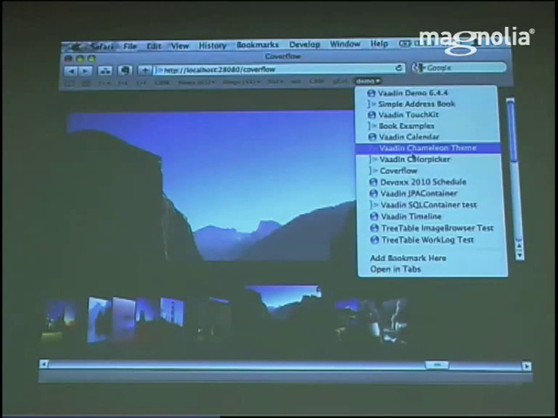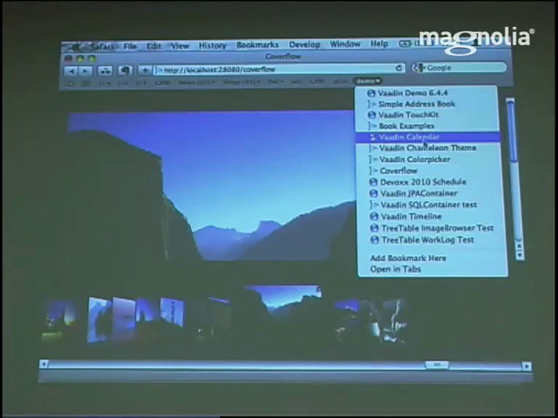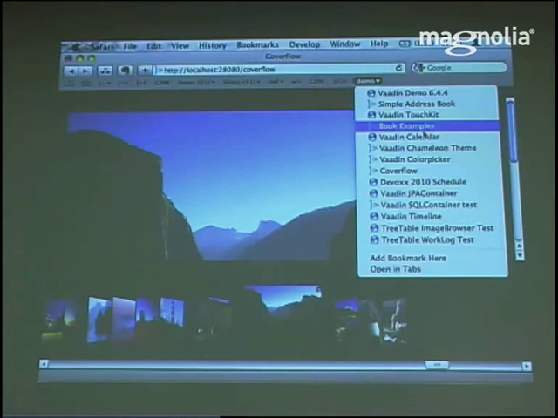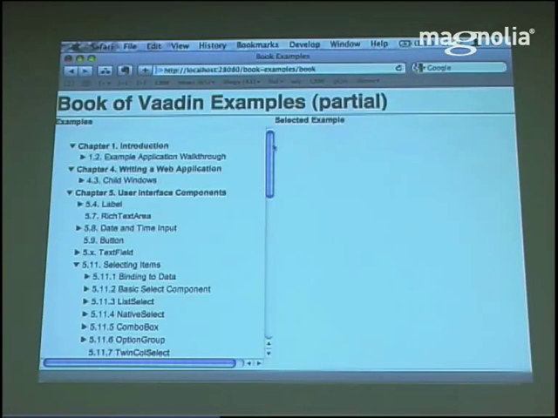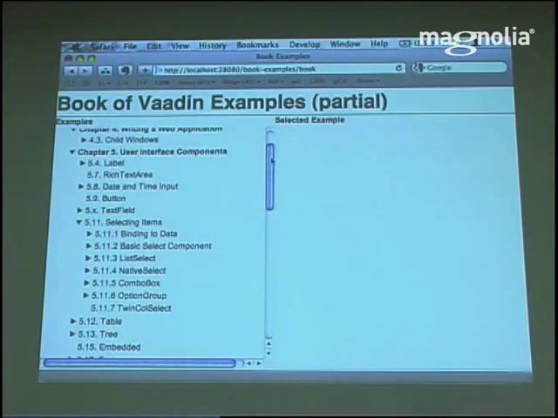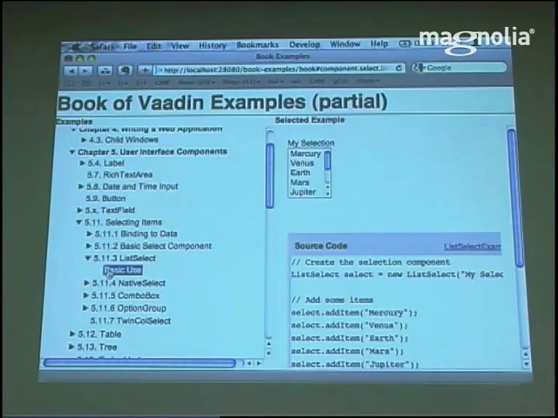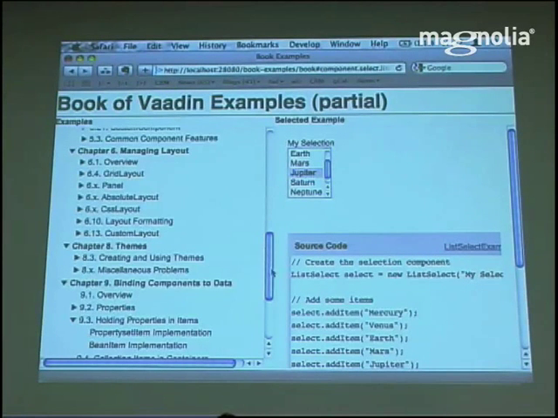Still have some time for some other demos. Everybody of you got the Vaadin book, and there are a lot of examples in the book. The author of the book, Marko Grönroos, at the same time created a bit Spartan-looking demo called Book of Vaadin Examples. But the nice thing is that all the source code listings in the book are here in the demo, and you can run all of them like this. I think the main thing why he built this is that you can automatically convert the source code to docbook format, but that's a minor thing here. But to learn about different things within the book, it might be helpful to open also this demo application and try them out live.